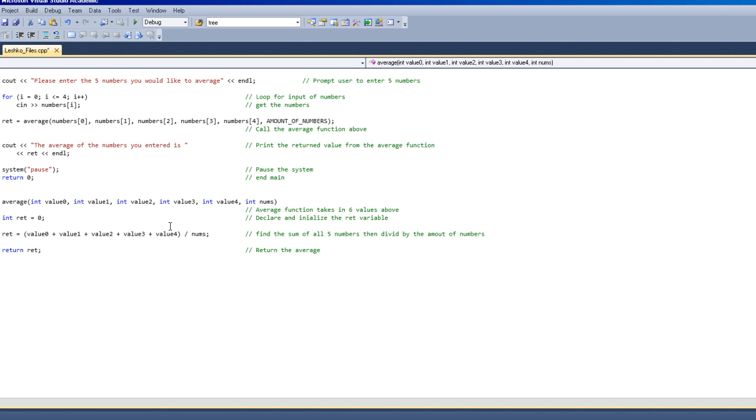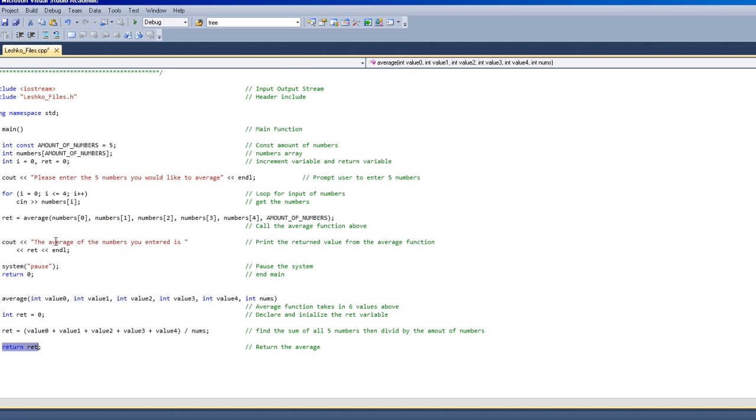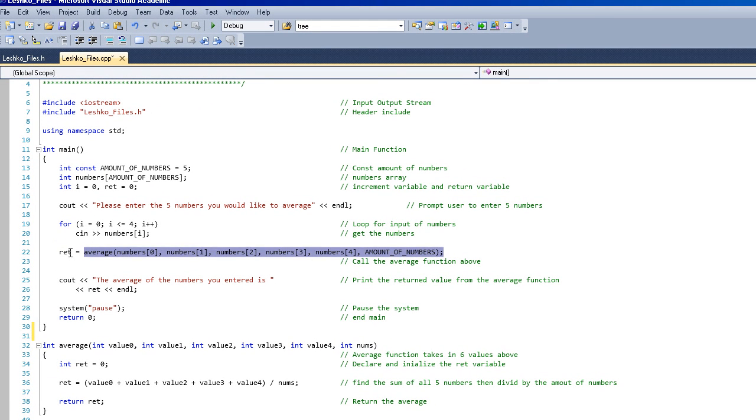Put this in parentheses so it does everything inside of this first. It adds all these values together, and then divides it by the amount of numbers there is, which is how you get the average of a number. Okay, so then it returns, like I said. Then it comes back up here to where the function started, and it's going to store it in this return.